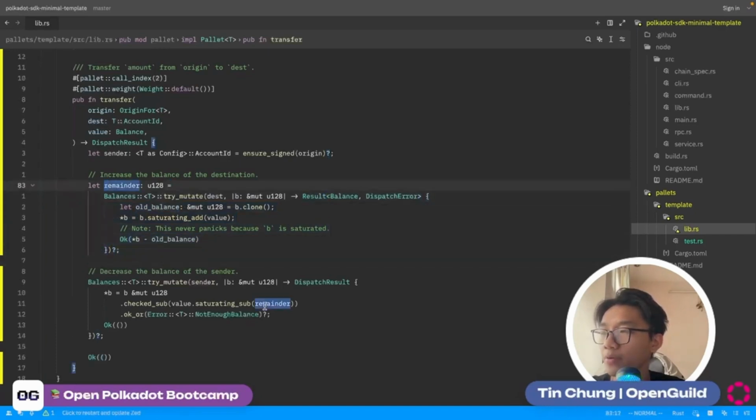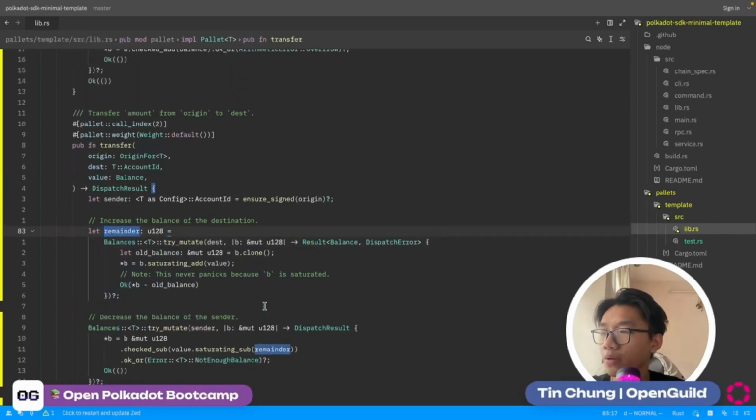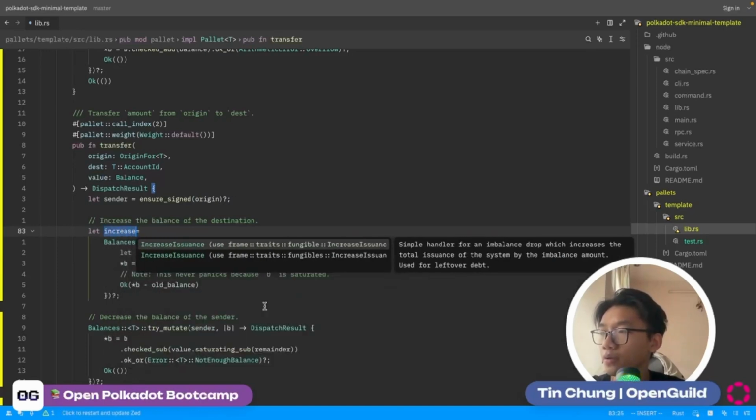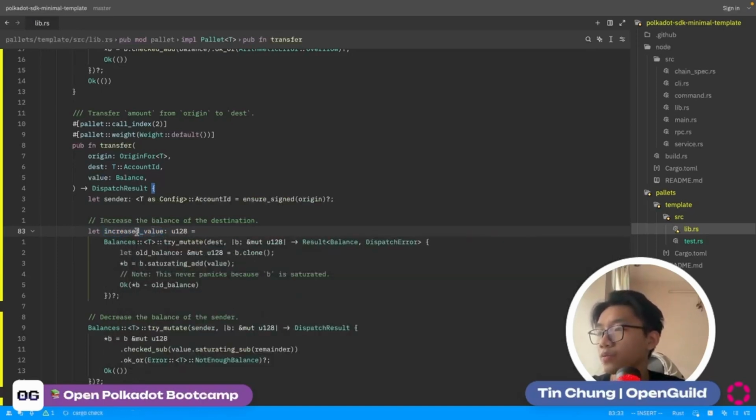The remainder. No, not this. Actually, not the remainder, but increase value.